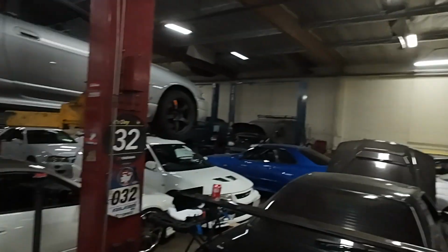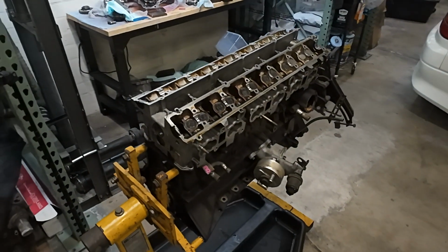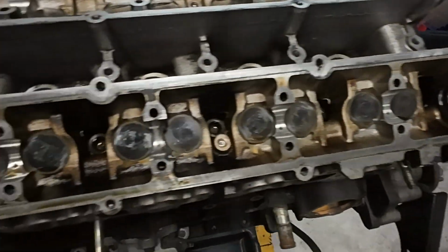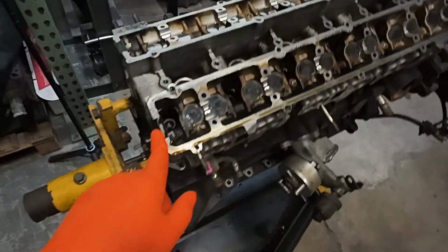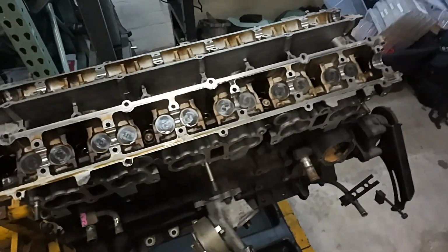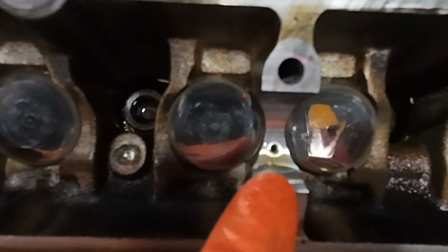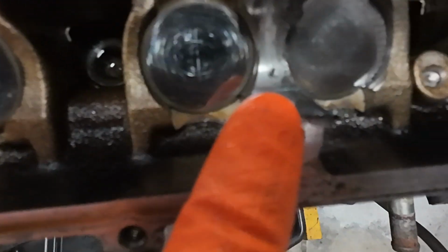I didn't start vlogging when we did this, but by the way, we're here at the Long Beach location, and Ernie and I are taking apart the RB26 that I blew up earlier this year. So we're looking through here, and obviously there's a good amount of gunk in here. I'll preface this by saying that I didn't always use Pennzoil in this engine, but one of our problems that we're seeing here, as you can see right here, these little areas are where the oil comes through, and then we get to this one, and what's that? That looks like it doesn't exist anymore, and then back over to the other one.